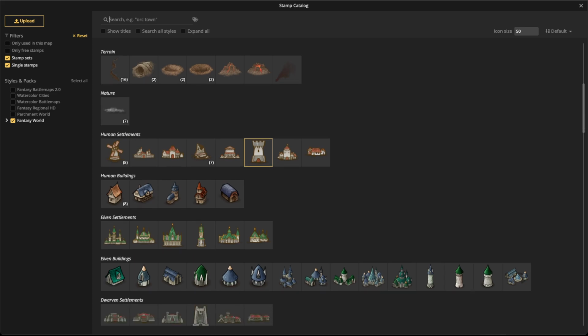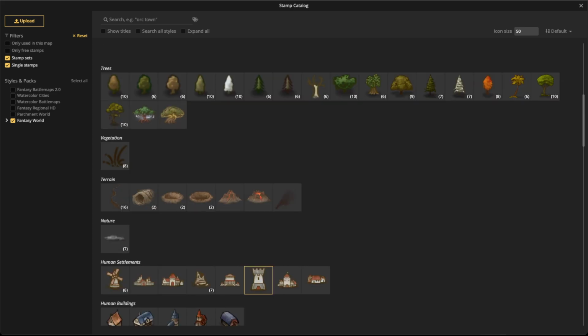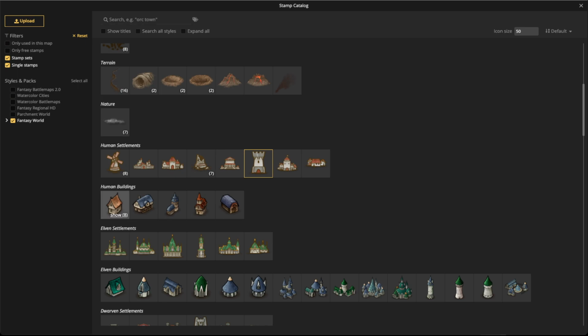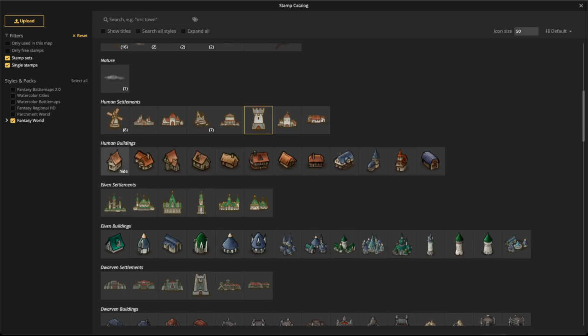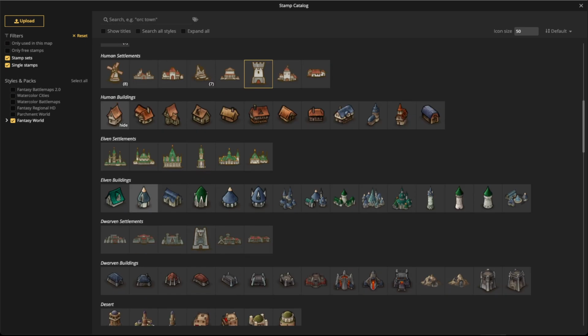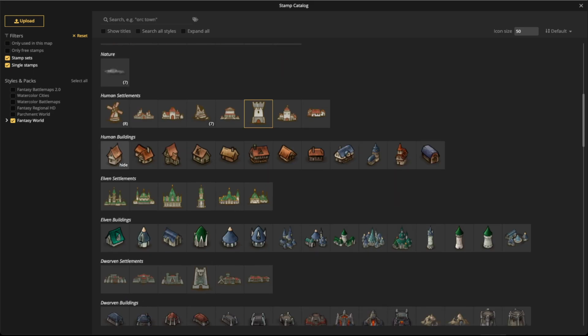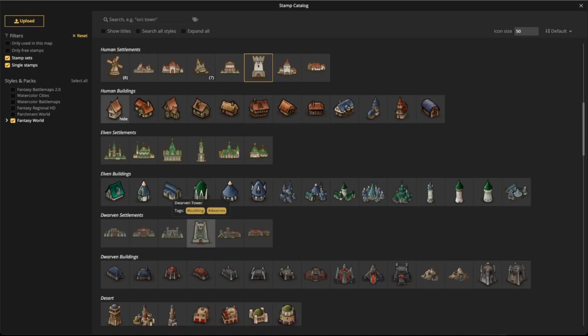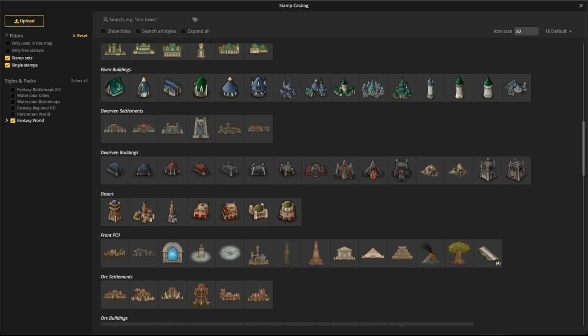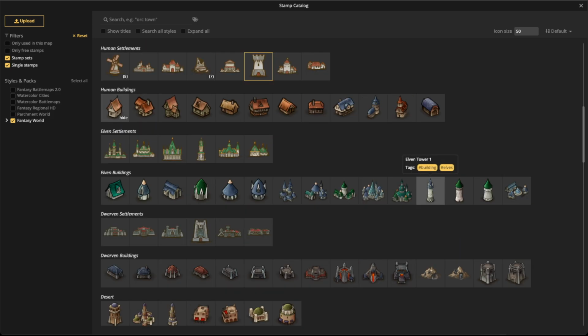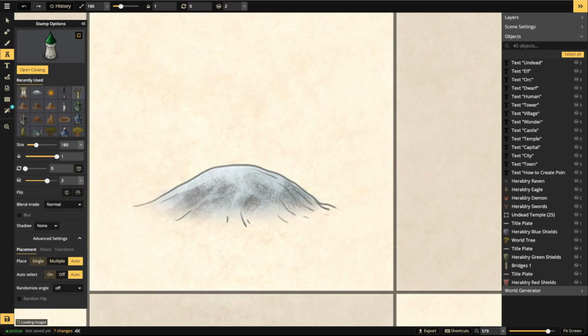Let me expand here and take a look at our isometric options. I don't think that there are any isometric towers other than, let me see this one. Not really. I don't really see any isometric towers. So we'll have to use a tower from a different set. And there's a couple options here. Let's go with the Elven towers. I really like the Elven stuff. It's super cool. So I'm just going to place one. I'm going to drop the saturation, of course.